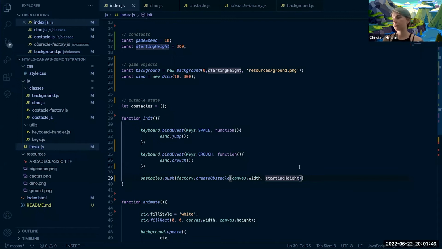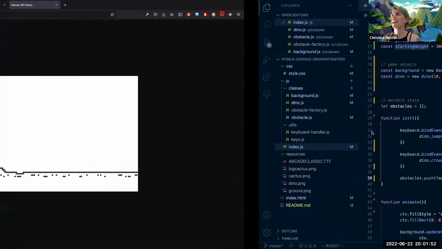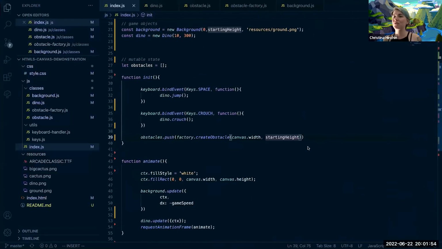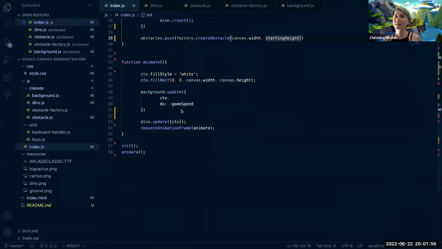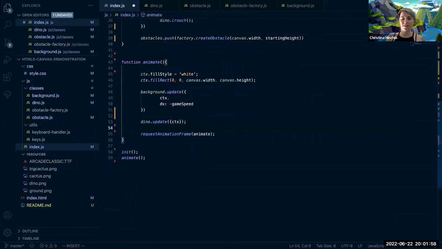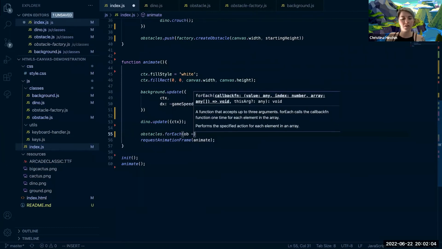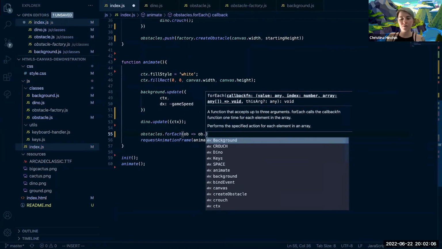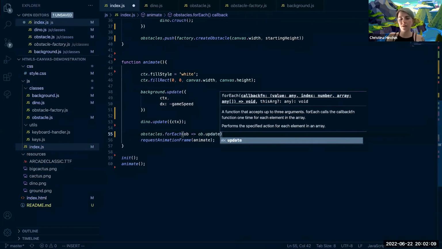but it's just for us to test to make sure that everything is set up right. So, oh, and every time that we create an object, we mustn't forget to come down here into our animate and call the update. Since we have this in an array, let's call our forEach. For every obstacle that we have, let's call this update function.